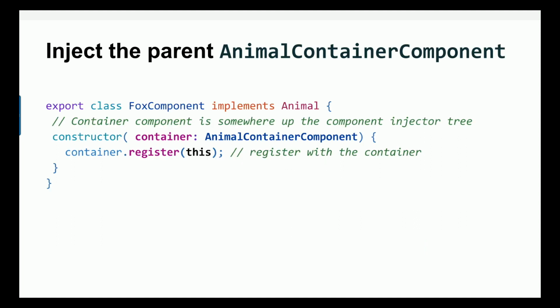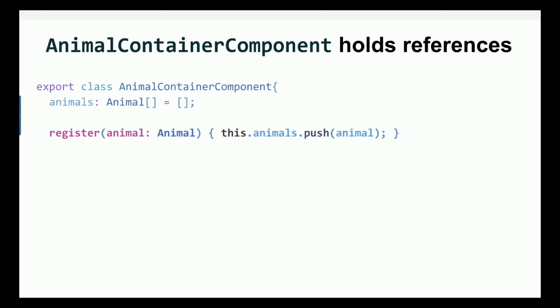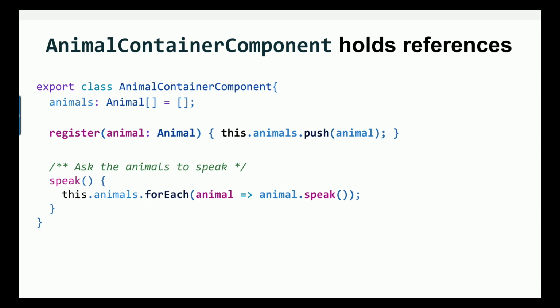Okay. So let's go back to that registration thing. Now that we know that we could find it by having it bubble up, we have our parent animal container. We have the Fox component inject the animal container, the parent, and it calls register on that container. And then the animal container holds a bunch of references. So when the registration happens, it says, thank you, I'm glad to know about Fox, dog, cat, Viking, and so forth. And I put it in the animals. And then I iterate over it when somebody presses the speak button, and I tell each of the animals to speak. And this is great, just like a tab control, all right?